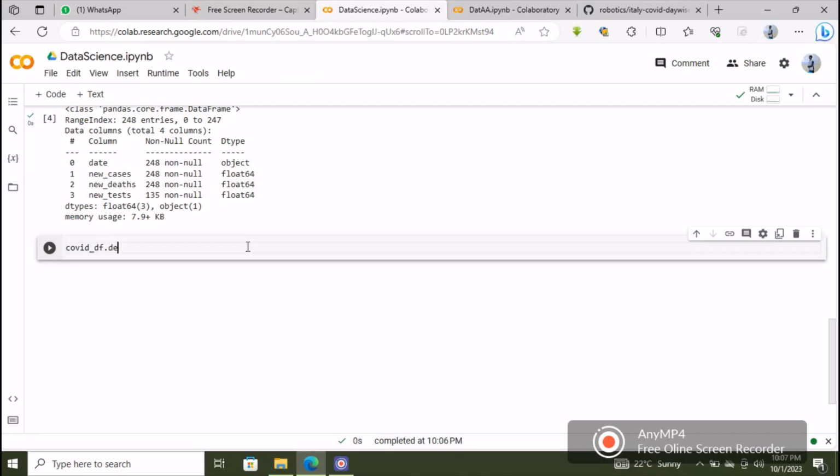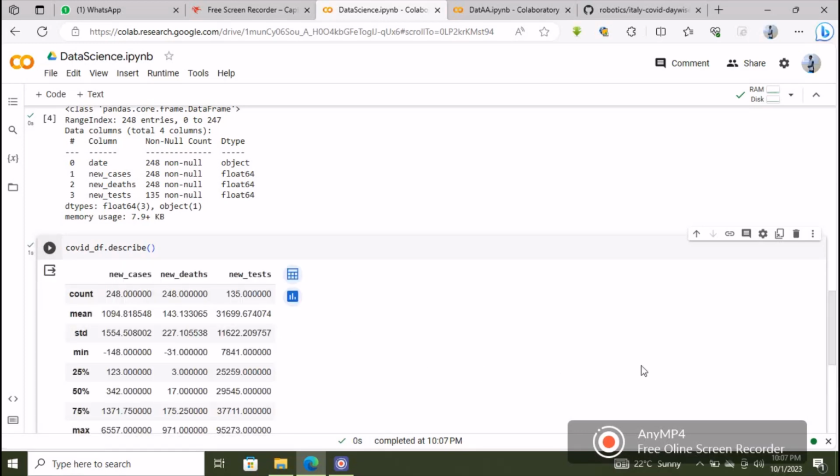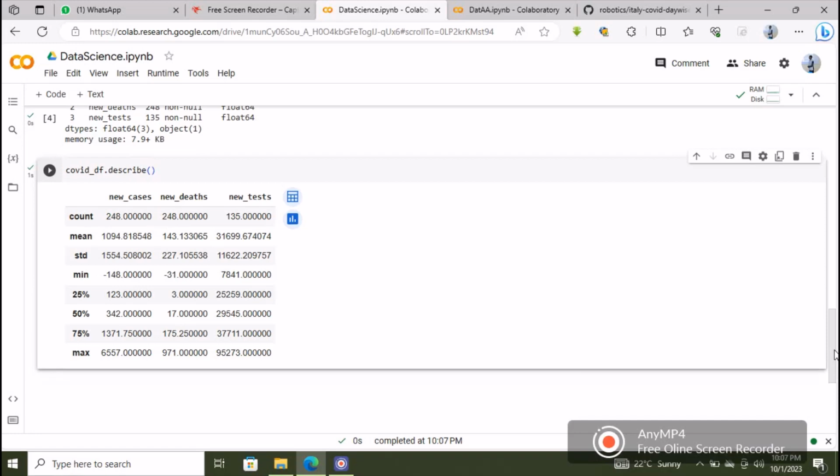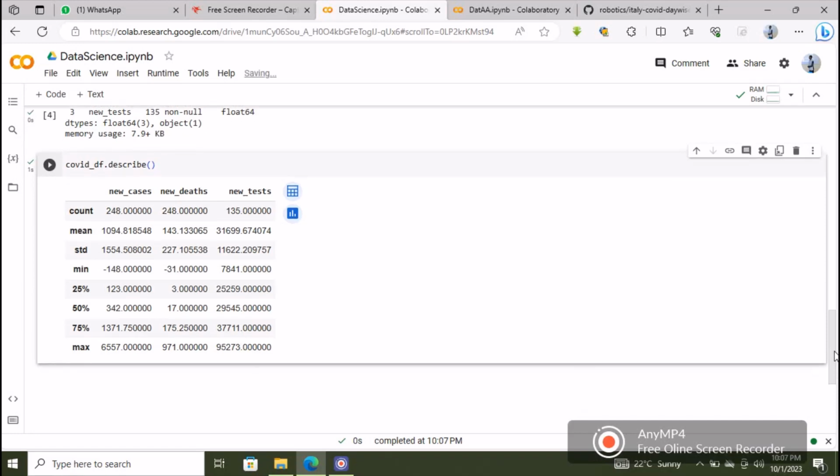I'll write the same code as this one, but in this case we use the .describe method like this, and then when we execute, we can see now we have the information about the data.